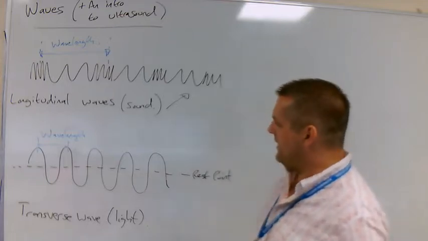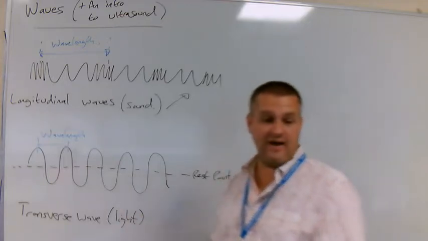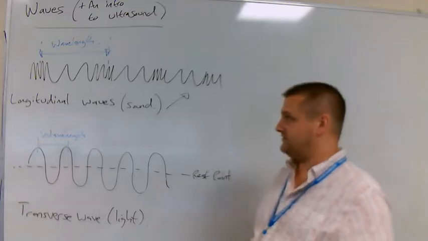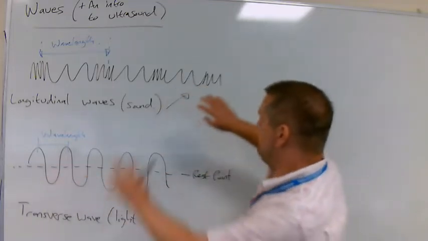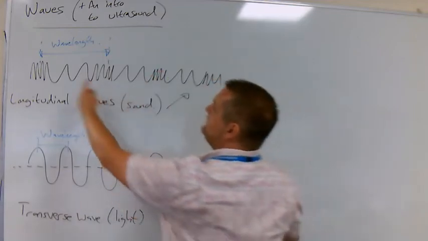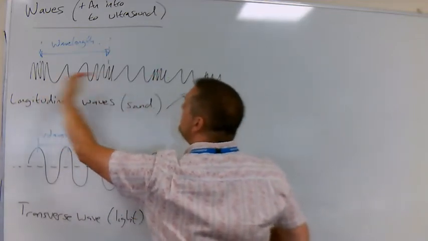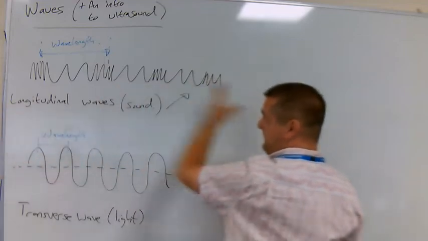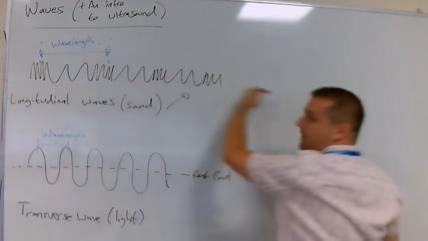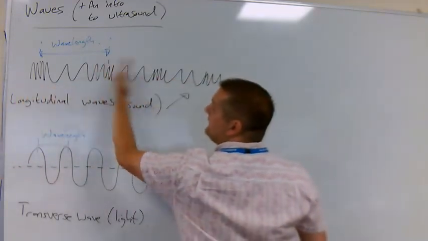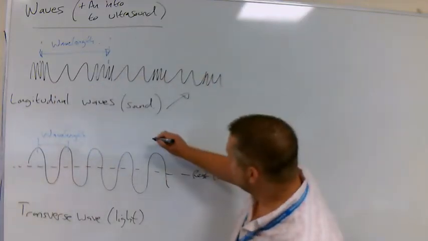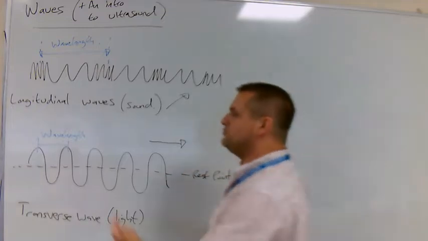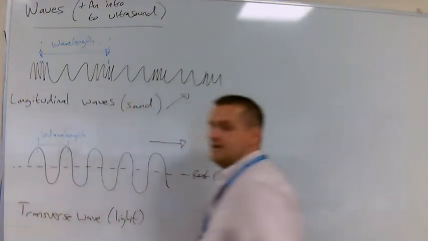Okay, the other type of wave then is a transverse wave. Best example of that is a light wave. So light travels as a transverse wave. I'll jump back to the longitudinal wave again. In this case you have the vibrations moving in the same orientation as the wave appears to go. So if that wave was travelling that way, the particles would be vibrating left and right from my orientation. In a transverse wave, if the wave is moving this way, the particles would vibrate up and down.